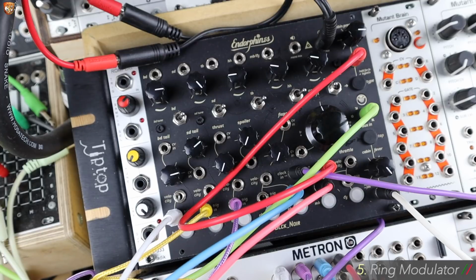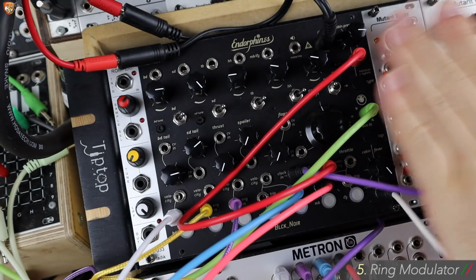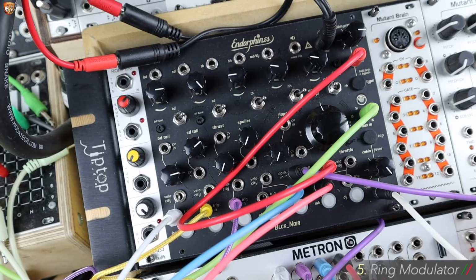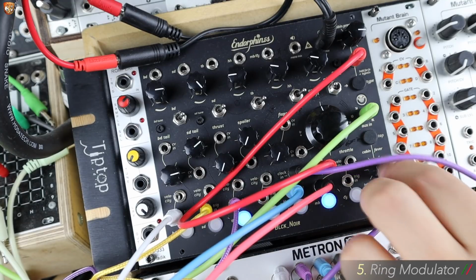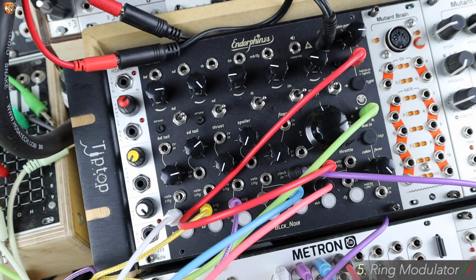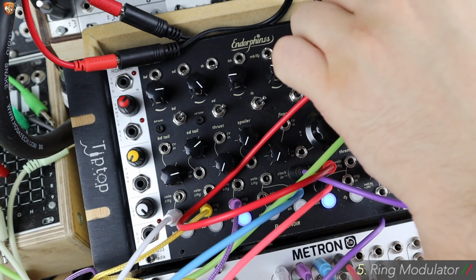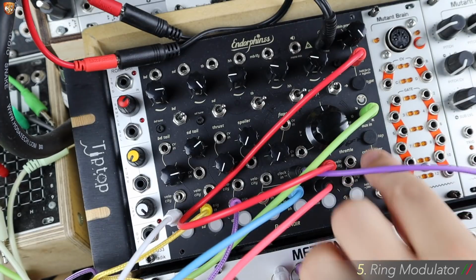So effect number 5 is the ring modulator. None of the drum sounds are going through, and just an external sound is going through this ring modulator. I'm modulating the primary function, and I'm clocking the black noir and using the internal sample and hold to modulate the dry wet blend.